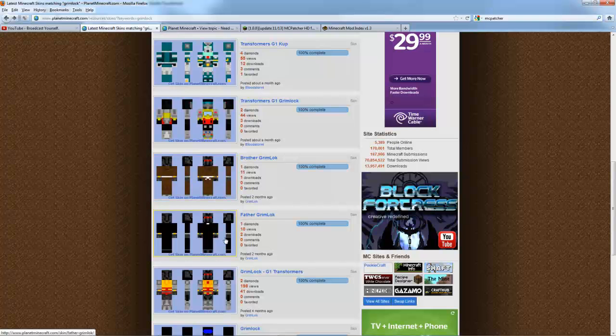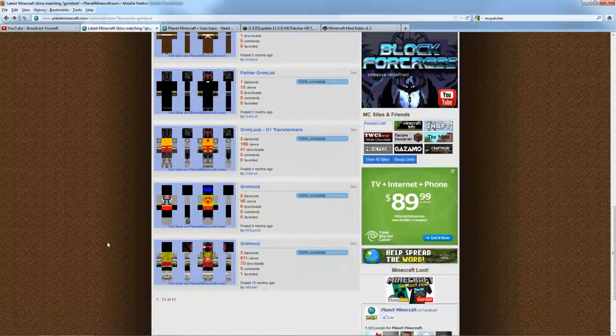This one's a little too overdone, in my opinion. This is the one I believe I used originally, but this is the one I'm using now: Grimlock-G1 Transformers, created by a gentleman who goes by the screen name Grimlock without the C.